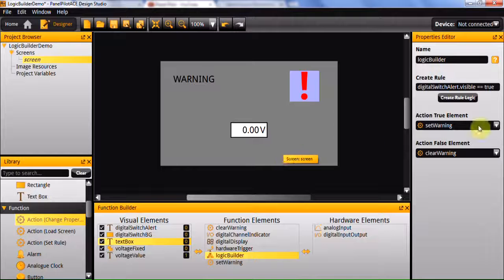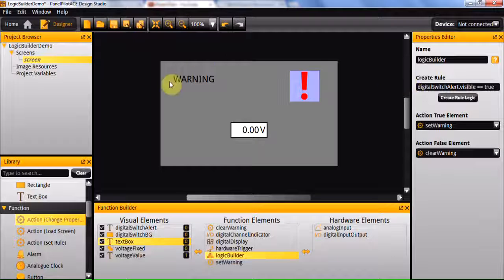Finally, I will just talk you through how to do slightly more complicated behavior, for example if-else-if statements. So instead of having an action as your other element, what you could actually do is have another logic builder as your false element. So for example, if you wanted to make the warning red if the voltage was greater than 3, yellow if it was greater than 1, or green any other time, then you could create a logic builder that tested if it was greater than 3, and a logic builder that tested if it was greater than 1. If it was greater than 3, you would set the color to red, and then you would set the false element to the logic builder that tested if it was greater than 1.